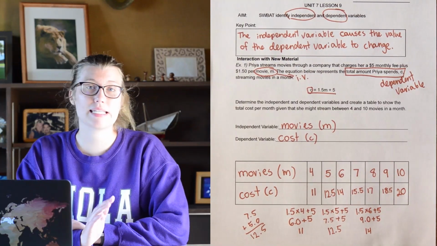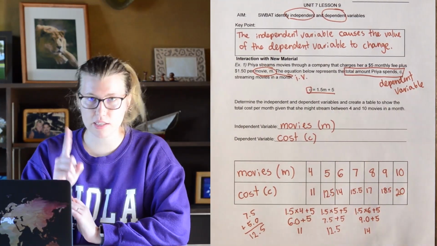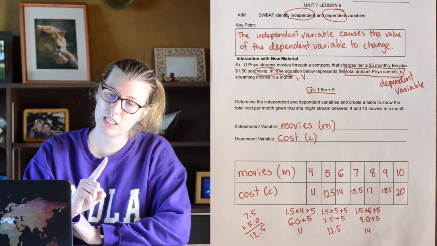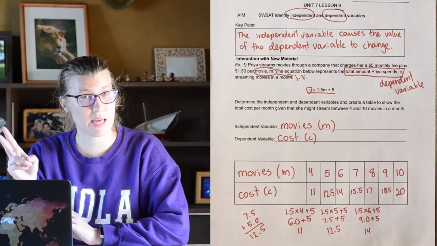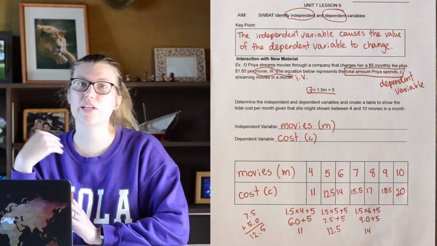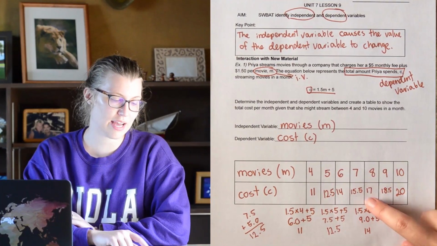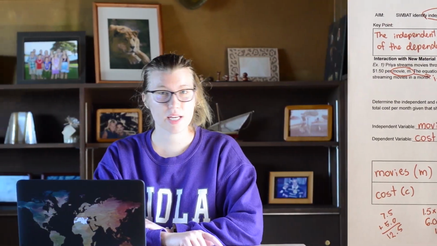Okay? So today, your job is going to be first, find independent, circle it, find dependent, put a box around it. And then your second step is actually going to be filling out a table like this, okay? Just like you had with the gum, 1 pack of gum will cost this much, 2 will cost this much, 3 will cost this much, okay? If you get stuck, don't worry. I'm here to help. You can write me notes in your exit ticket and meet me at office hours. I'm here to help you, okay? So do your best. I can't wait to see all your work and see you tomorrow.